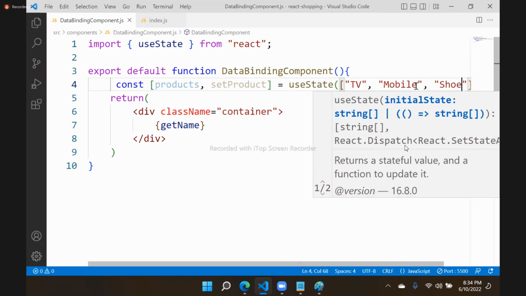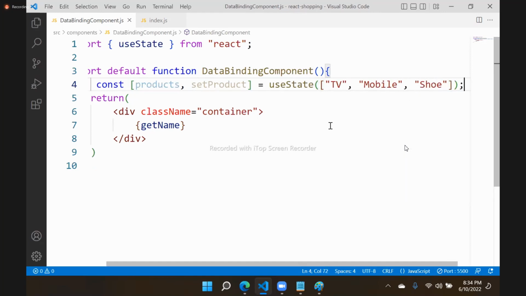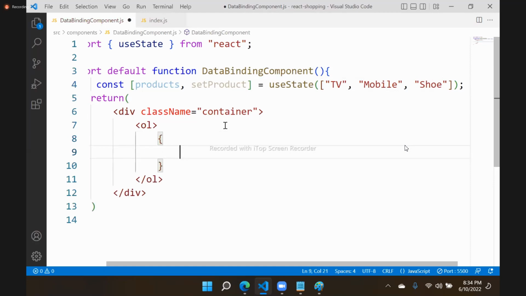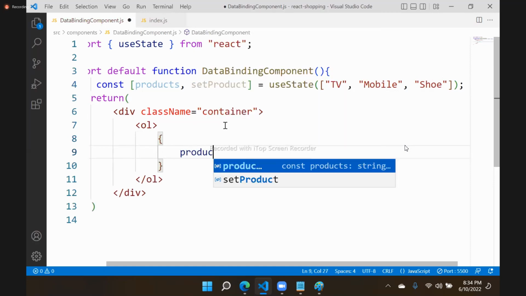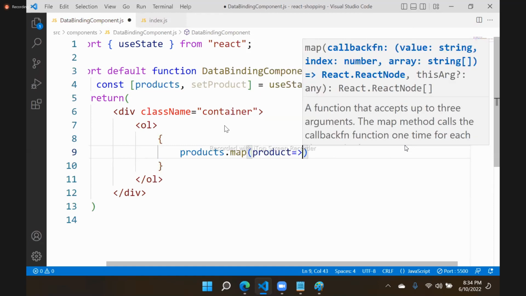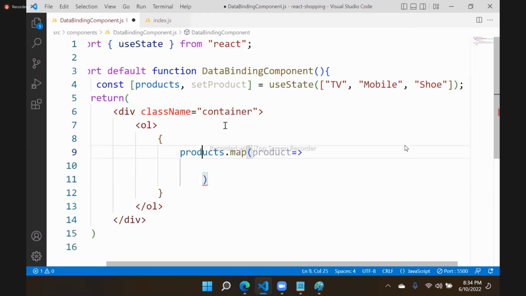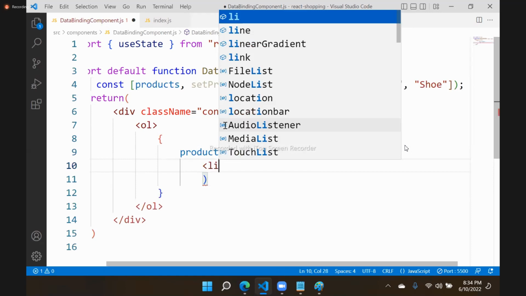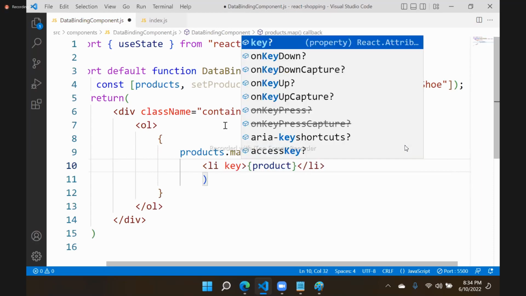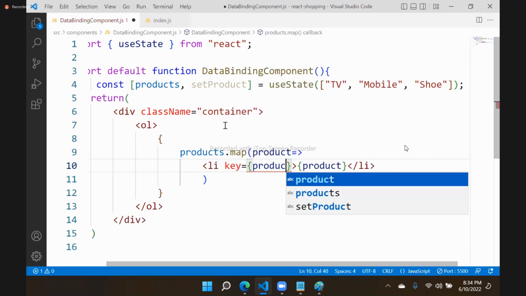Now, how can we present this? We know already: an ordered list using products.map. We read every product and present a list item for it, and define a key that uses the product. That is the approach we have to follow.